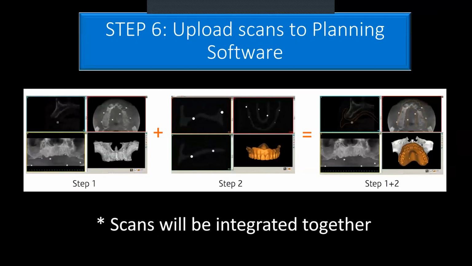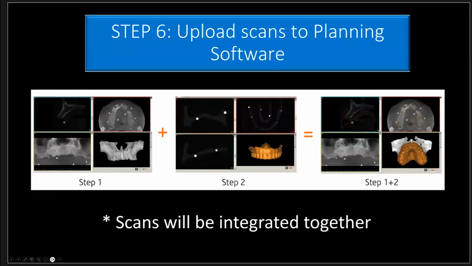We're then going to upload the scans to a planning software. So you'll upload the patient wearing the prosthesis. That's going to be the one on the left. The one in the middle is going to be the one of the patient's denture. And what you'll notice are those really distinct white points on there, those radiopaque beads. Then through best fit matching, a lot of the softwares will actually do this for you. Some of them will just have you select the dots and then they merge them together. The radiopaque beads show up very, very white and distinct.